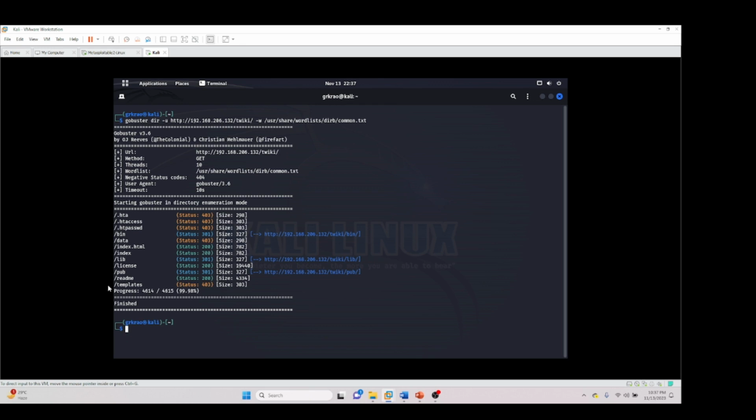So now again I want to see what options are available in GoBuster. gobuster option -h.